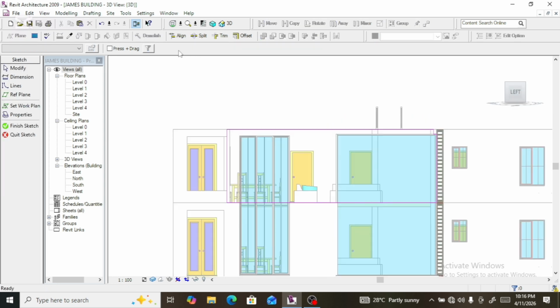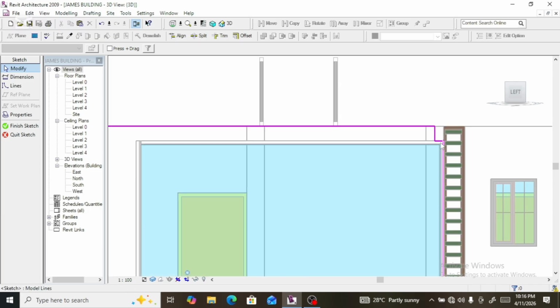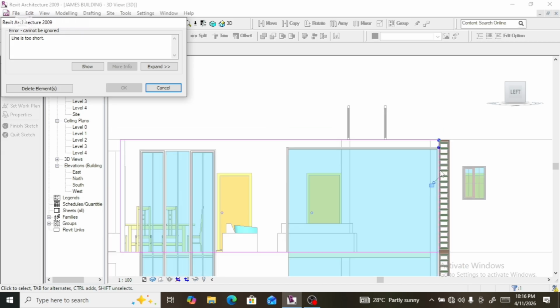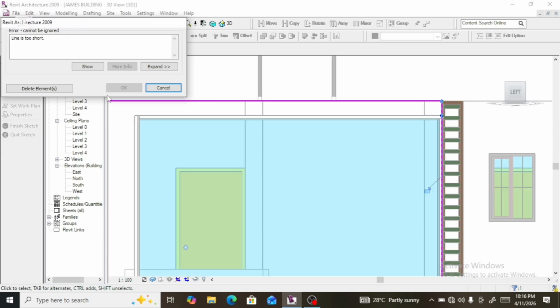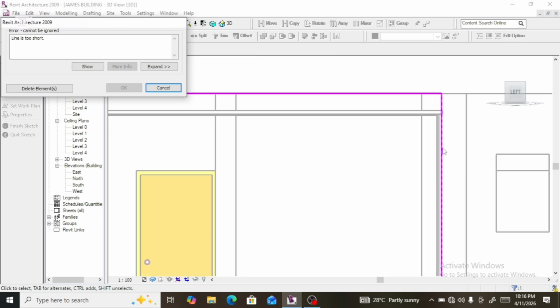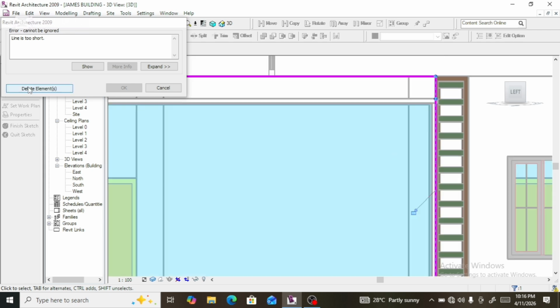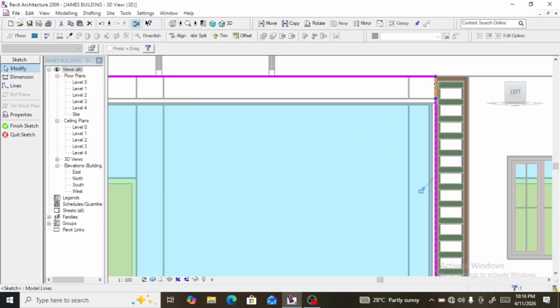Edit. To the drain. Delete element. Take it off. Let's see what could be the issue here.